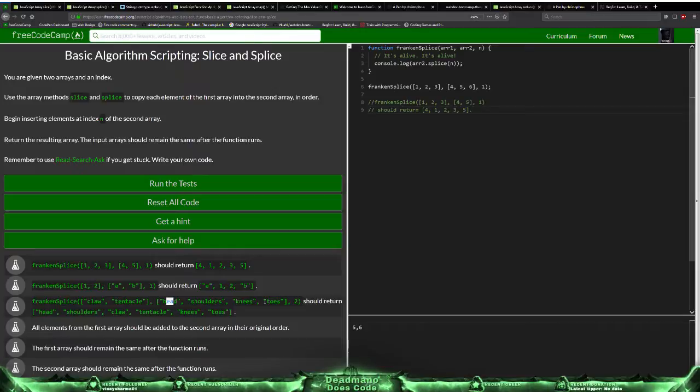This is confusing. It almost looks like n is the amount of things to split by. Notice that we've got claw, tentacle, then head, shoulders, knees, and toes, right? The 2 is almost like take the first 2, stick them in the front, then have the rest, and then take the last 2 and stick them at the end. How am I going to logic that? Same way with 1 here. Take A, put it there, then 1 and 2, then take B and put it at the end. I get the logic, but now how do I write that in code?